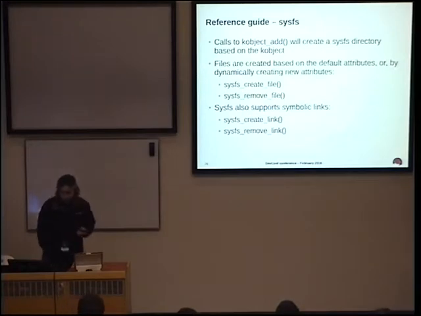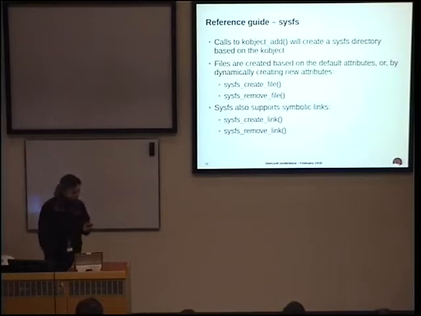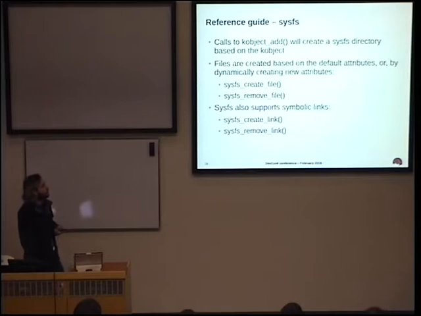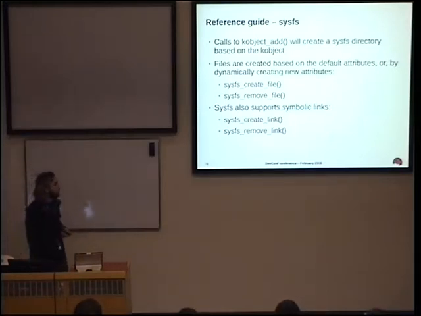So we have a few things I would like to talk about here. As I told you guys before, you actually can create attributes for specific KObjects on the fly. You don't need to rely only on the default attributes. So the sysfs create file and remove file functions are used to achieve this behavior. And actually the symbolic links are not mandatory too. So we have a lot of drivers inside the kernel without symbolic links pointed to anywhere.